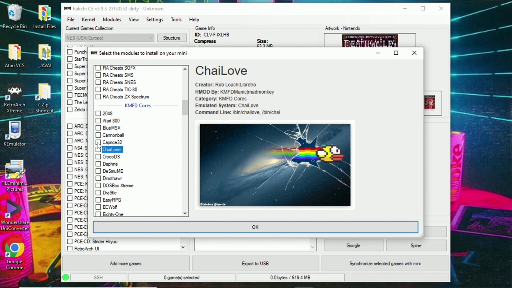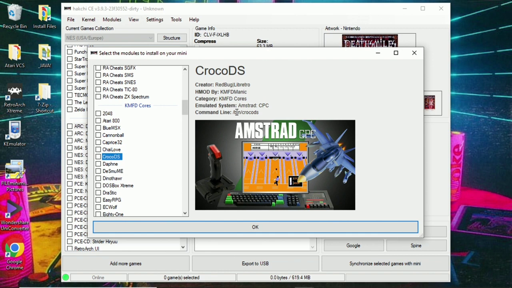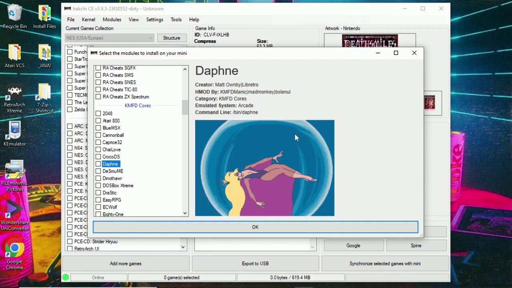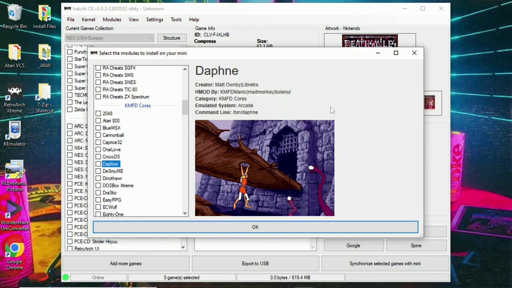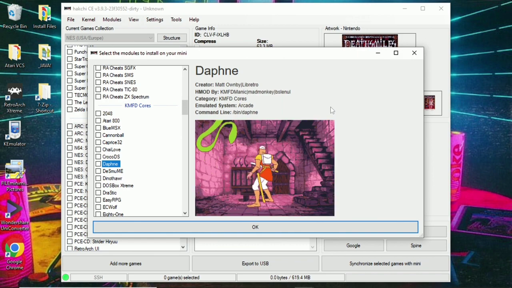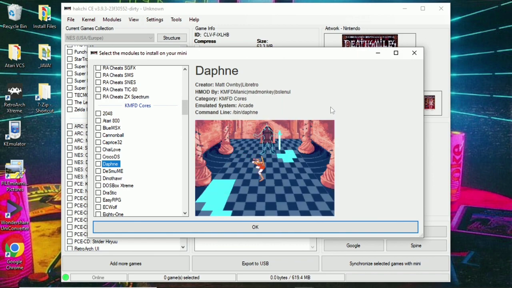We have Daphne, which runs Laserdisc games such as Space Ace, Dragon's Lair 2, etc. The only problem with this is there is no sound. It unfortunately has no sound. In order to have sound, you have to do multi-threading. And the problem with doing multi-thread to single-thread is it makes the timing of the video and audio desync to the point where you hear it, but you cannot see it.